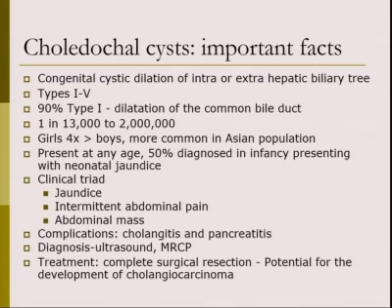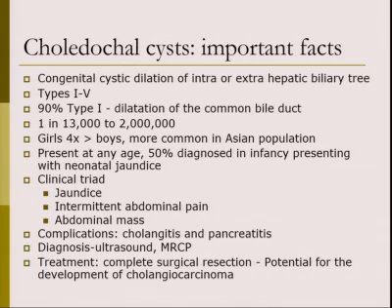They are congenital cystic dilatation of either or both of the intra or extrahepatic biliary tree. There are 5 different types. The most common type is type 1, which is dilatation of the common bile duct. It is more common in girls than in boys, and more common in patients who are of Asian descent. It's not a common cause, but it is a cause of neonatal jaundice, in that 50% of patients with choledochal cysts present in infancy with neonatal jaundice.